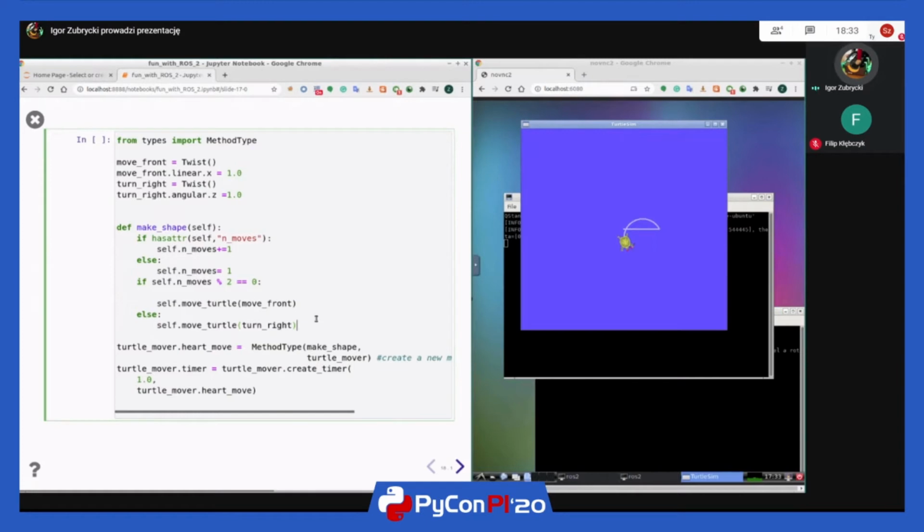So we have these two options, and we will be doing this every second. This time we are creating a timer, and in this timer we will be starting the make shape method. This is kind of a hack because we already created the object, so to the object instance, we are adding another method.